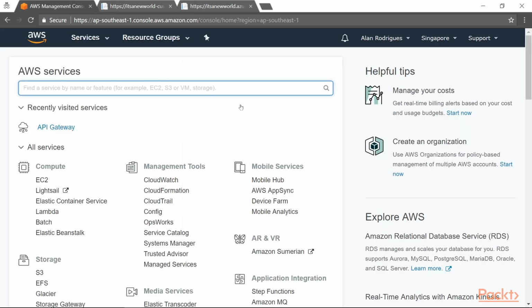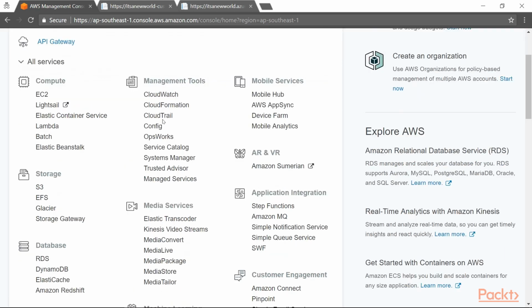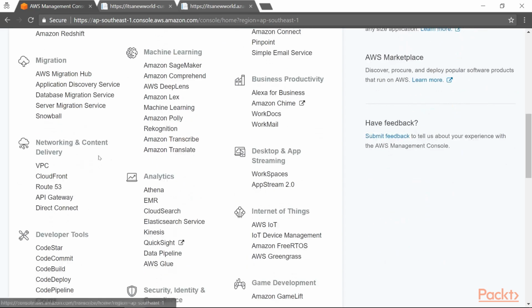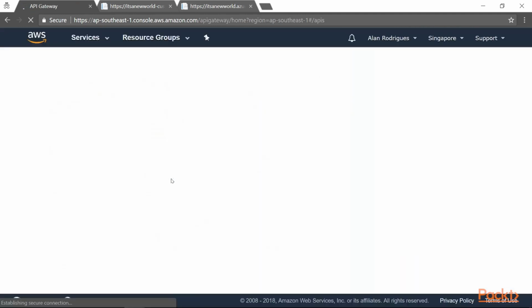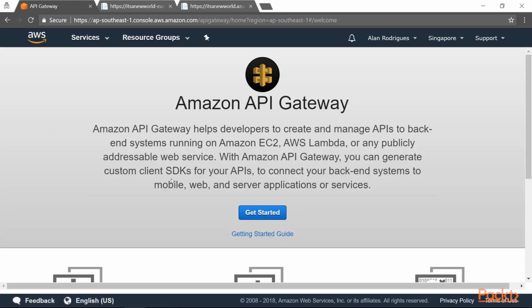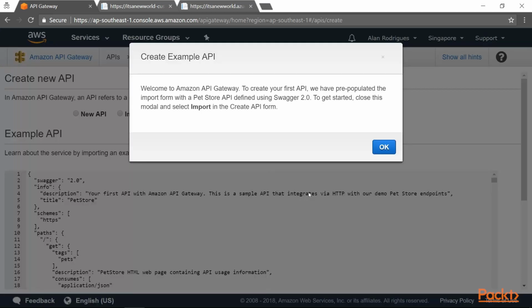Now here we are in the AWS management console. We're just going to quickly create our API Gateway first, and then we'll host the resources in the next chapter. So let's go to, first of all, your region. Please make a note of the region you are in. Currently we are in the Singapore region. Let's go to the API Gateway. The API Gateway service is in the networking and content delivery section. Click on the API Gateway. Now, if you don't have any API gateways already defined, you will get the Get Started screen. So click on Get Started.